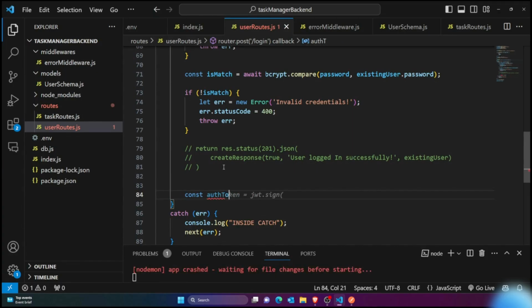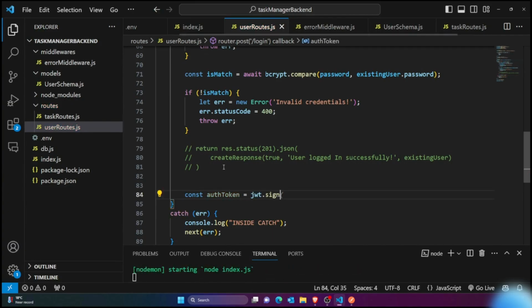I hope everyone knows what a token is. It's like when you visit a movie hall, you receive a movie ticket, right? Even if you go out, you still have the movie ticket and you can go back in that duration. If you want to go to the washroom or somewhere else, you still have that ticket. Similar to the movie ticket, we have the auth token. That means if you close your browser and after 5 minutes you open it again, you're still logged in. That happens because of your tokens, that is the auth token and the refresh token.